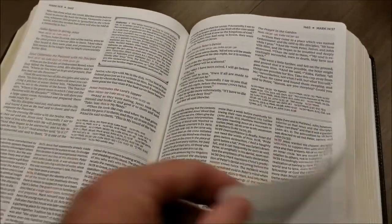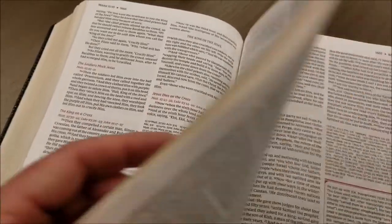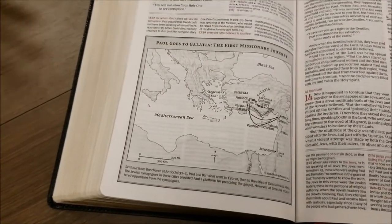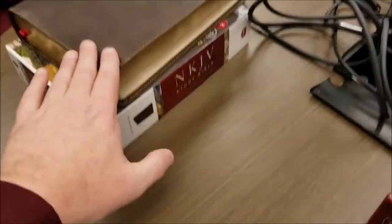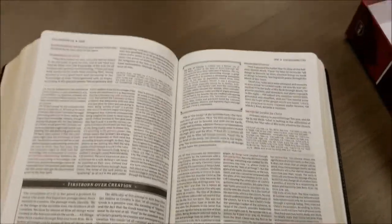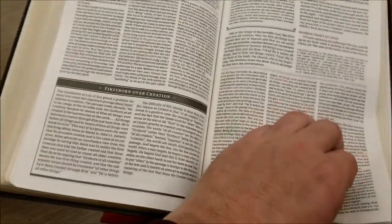This is not the full-color edition with the photos — correct. It still has some illustrations, but there are two different types of designs. The content is actually the same — it still has maps and illustrations, but in black-and-white or two-color versions throughout. So this is more of the traditional-style study Bible that we've seen for many years, and the full-color edition is more of the newer design.